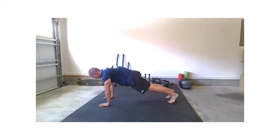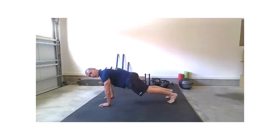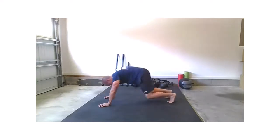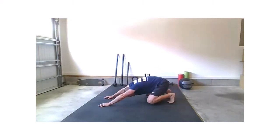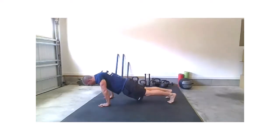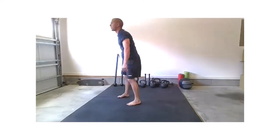As we work that scap retract, you're strong in the hands. You're still trying to pull those shoulders down. Ultimately, I want you to try to feel those wings. I want you to try to feel those lats down the side of your body working. Give me one more strong rep. And once you're through it, you're up.